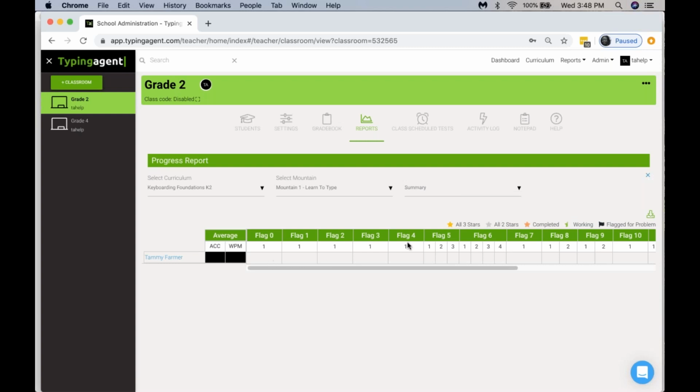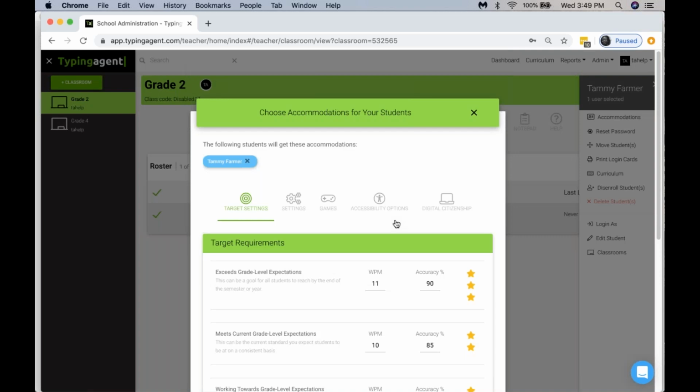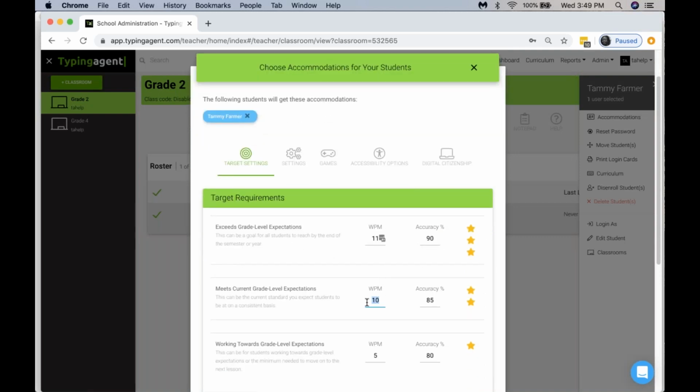If they've earned a silver star or they've earned 1 star, this legend here tells you exactly what they mean, and if ever there's a flag, it tells you that your child is not working up to par. So maybe you should go and edit. If it's really too difficult, just click on your child's name and click accommodations, and you can actually go and make modifications for your child. So if 10 words per minute is really too hard for your child, put them at, say, 7 words per minute, but do not decrease the accuracy.